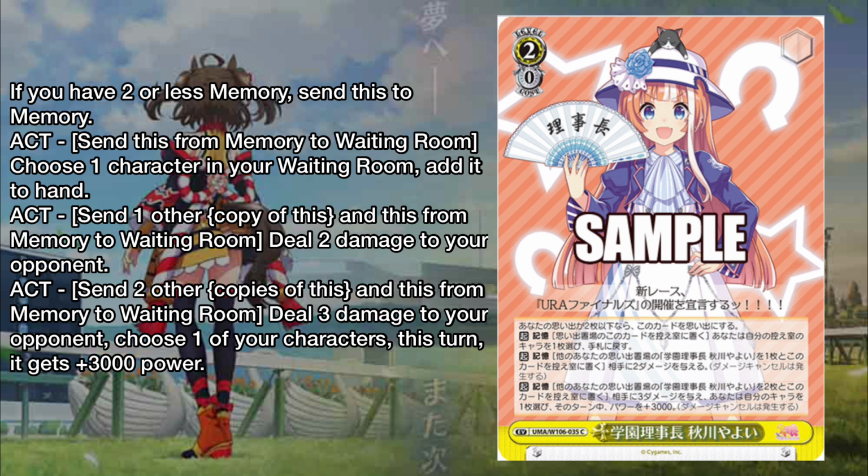To break down the effect, you would activate the card in your hand and it will go to your memory. Keep in mind, you would have to have 2 or less. So if you have 2 in memory, you can still activate. But if you have 3 already, then you will not be able to activate it as you have not fulfilled the condition to activate the effect.